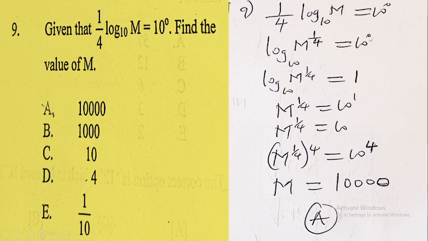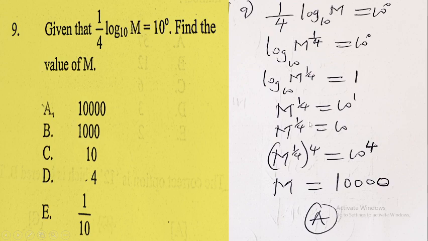And what is 10 raised to the power 0? That is 1. Any number raised to the power 0 is 1. Then according to the definition of logarithm, the logarithm of a number in a given base is the index to which the base must be raised to get the number. So how often can I raise 10 to get m raised to the power 1 over 4? That means I will have 10 raised to the power 1 is equal to m raised to the power 1 over 4. So 10 raised to the power 1 is 10.